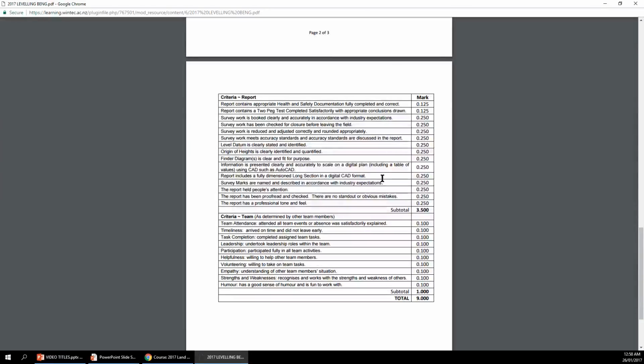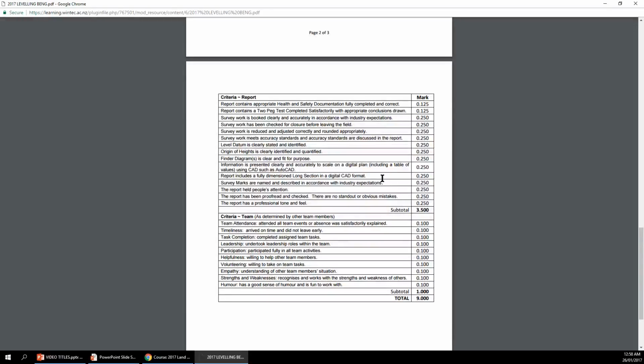Remember that AutoCAD is free for you to download onto your laptops. The full AutoCAD is available to you. Just ask. CAD is available in the CAD room as well. So get used to it. You're living in a digital age. You need to be able to do digital things.